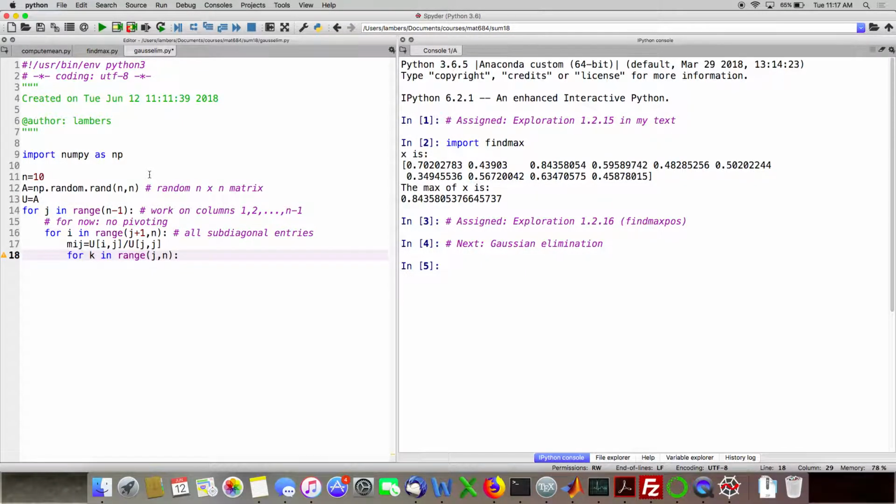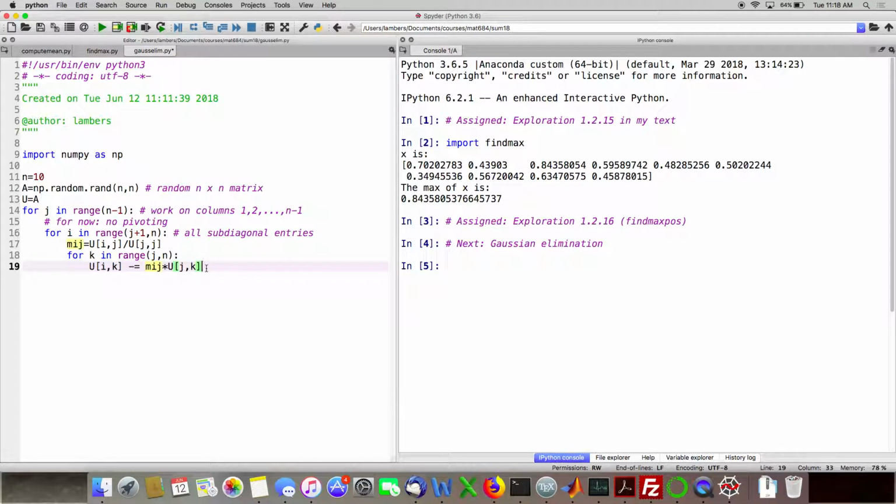So what will happen is when I perform the elimination, I'll say U I K equals itself minus something. This is the clearest description of the operation, but since I'm updating UIK, I can say UIK minus equals all that.